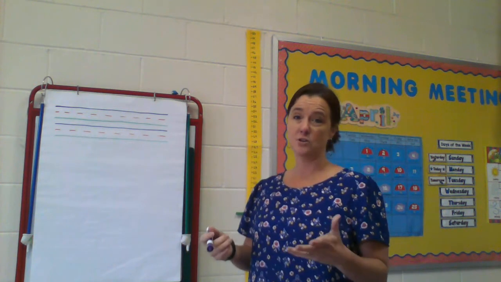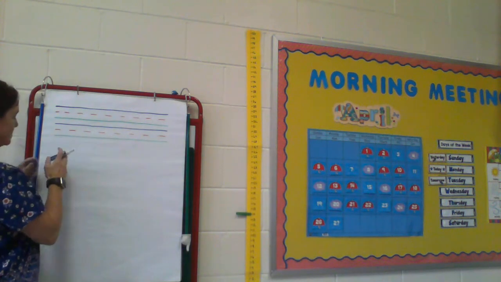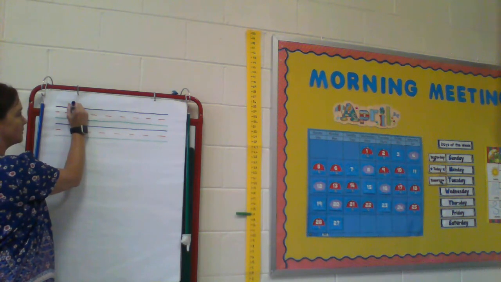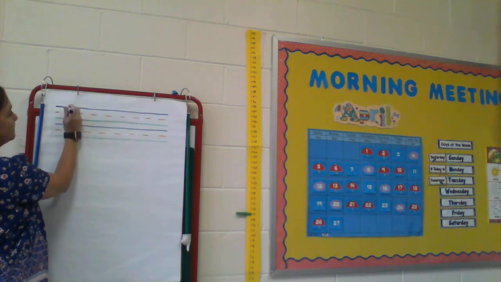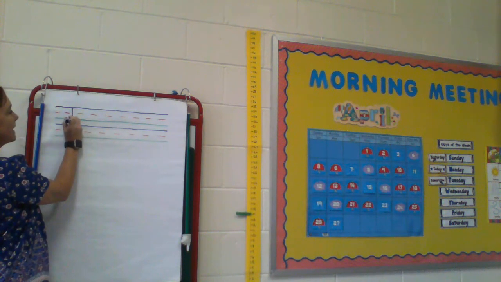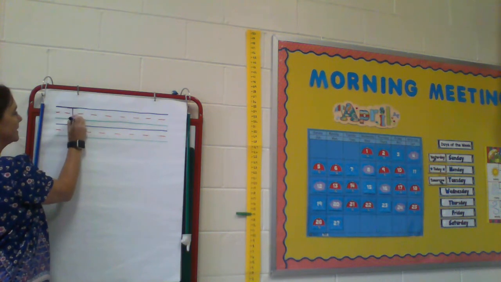Well, this week we're starting a new letter, and our new letter is the letter I. I is very easy to make. It's a lot like our T, and I'm going to just show you really quick. On our sheet up here, you always start at the top and do a line down from the blue line all the way to the green line. Then you go up and you give it a top, just like our T. And the big I, the capital I, has a line at the bottom. So a line at the top and a line at the bottom.